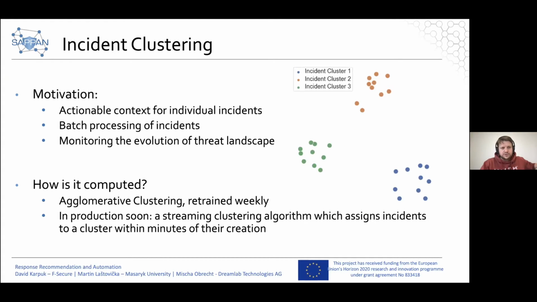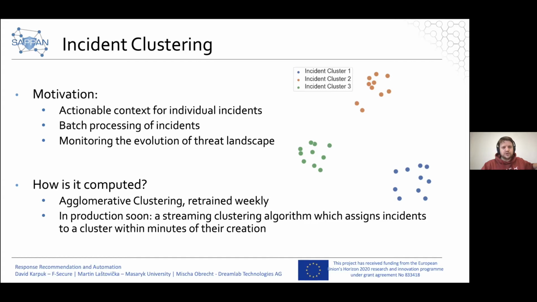And built on top of that is our incident clustering technology. What do I mean by incident clustering? I just mean that we want to group all of our incidents together in such a way that within a cluster, all the incidents are highly similar to one another. And what would this do? Well, you could process incidents in batches. I click a button and I select all the incidents in cluster 100. If I know that 3 of them are false positives and all the others are highly similar, then I could go ahead and mark all of those as false positives in MOS. This kind of batch processing of incidents is very helpful.